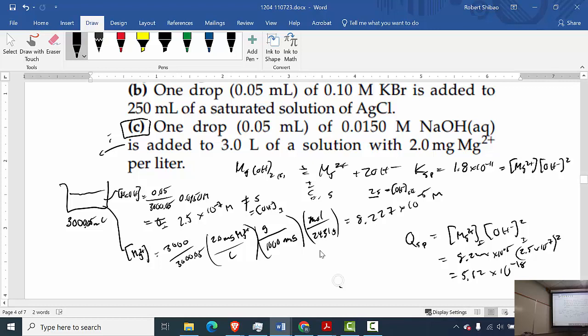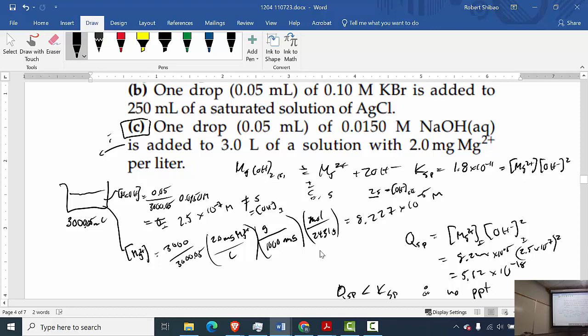So in this particular case, Qsp is less than Ksp. Therefore, nothing happens, no precipitate forms. We need more hydroxide in there to saturate the solution. We don't have enough hydroxide. If we had too much hydroxide, then it'll precipitate. Qsp will be greater, and then we'll have to reduce it. But this hydroxide is not S, it's not 2S. I'd be wrong to call this hydroxide 2S.